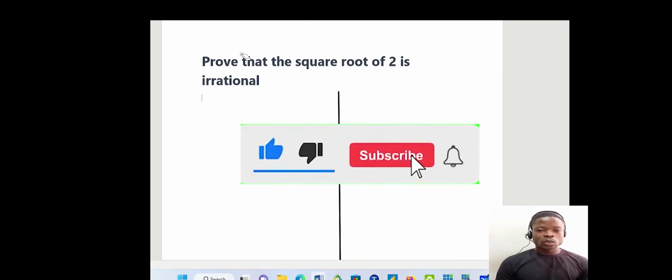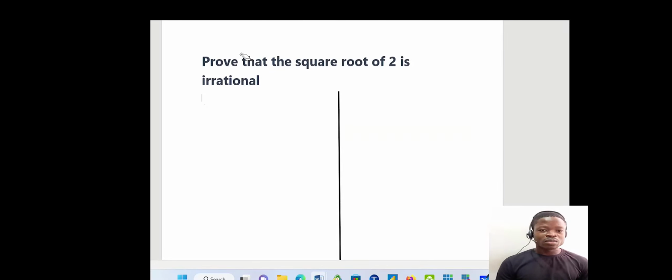In this tutorial, I'm going to be taking you through a step-by-step method on how you can achieve the proofs that you can see on your screen. So without further ado, so that I don't take much of your time, come along, let me show you quickly because it's quite easy and straightforward.